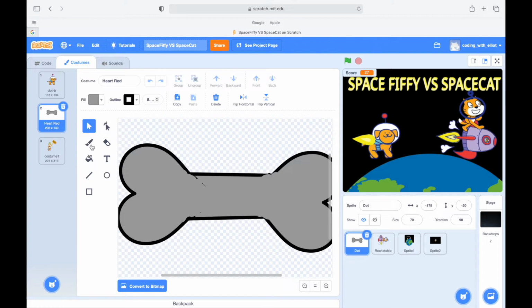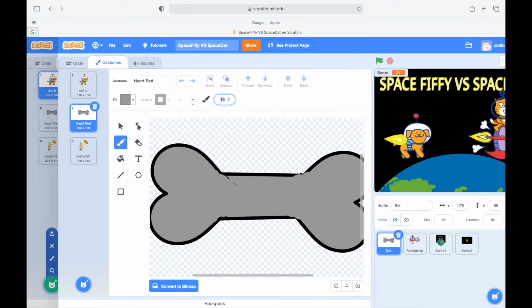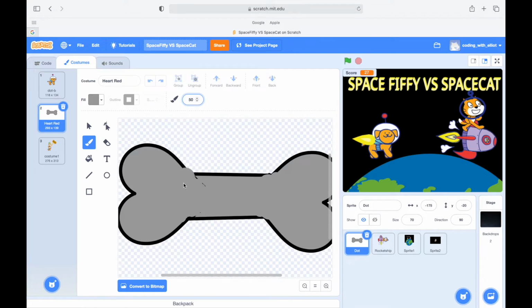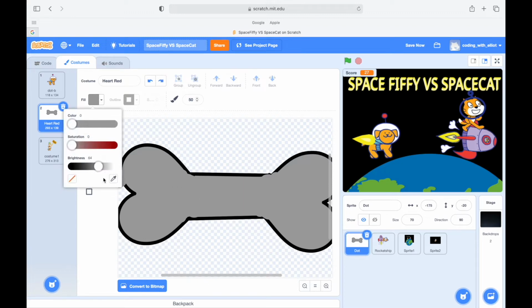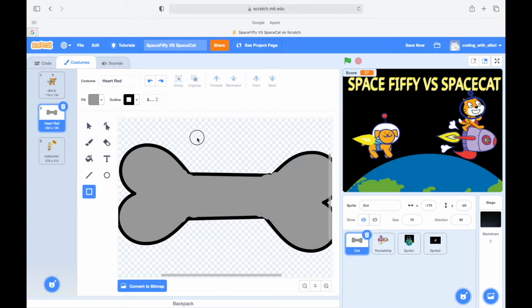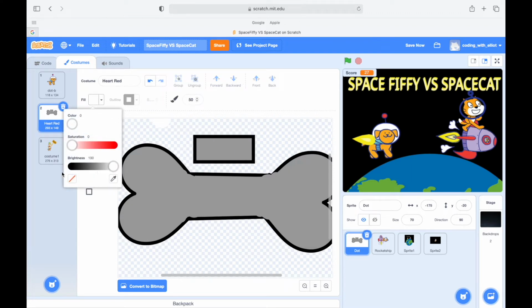Now I'm going to teach you a little something. You can change the paintbrush to 50 when you find some of these outlines, and just erase them. Let me tell you the logic behind that. Let's say you use a gray square and then draw a lot of black inside of it.